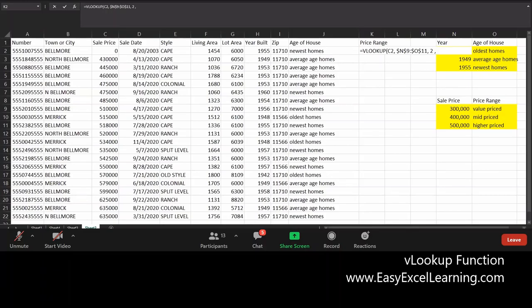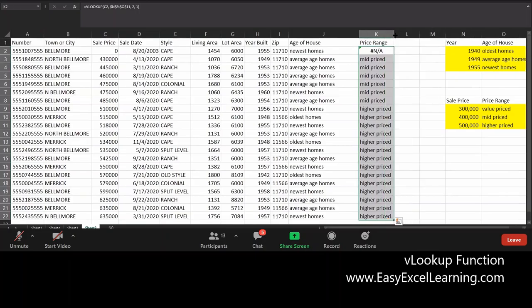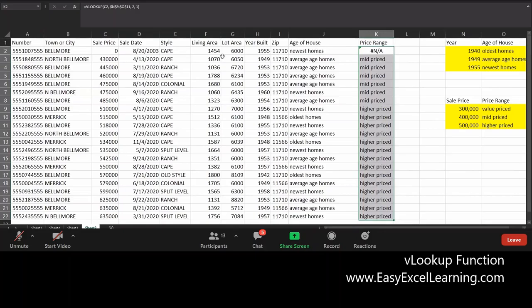Okay, I'm back. All right, so where did we leave off? We left off with, is it an exact match or a range match? Range. Range, excellent. And then would that be a zero or a one? One. Perfect. And I'll press enter. Whoa, I get an A, but let's see what happens if I autofill. Okay. So it kind of looks good, right? Except for that zero, and we'll talk about that error.